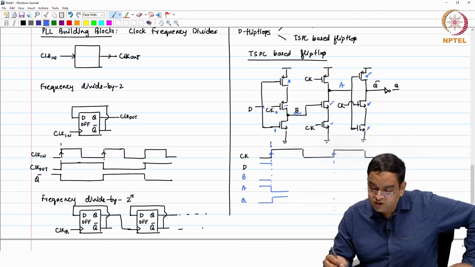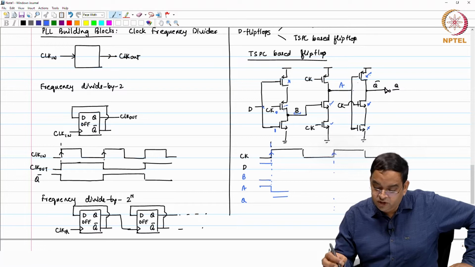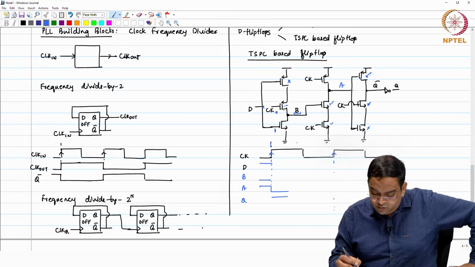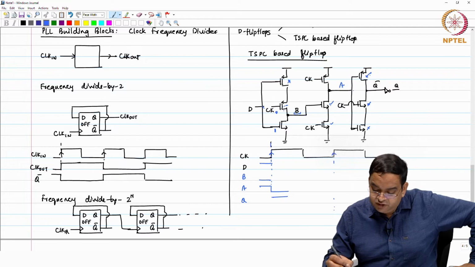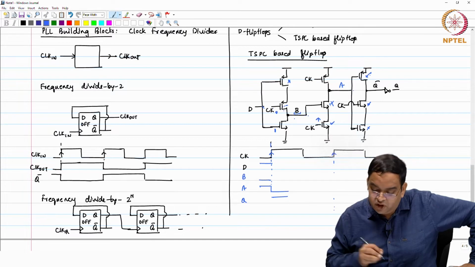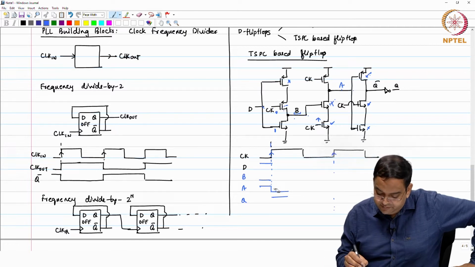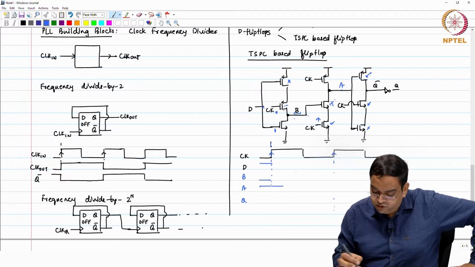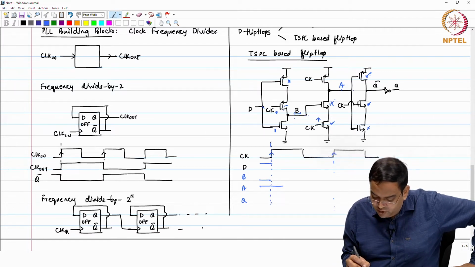Okay, high value because clock is 0. Q, we do not know what that Q value is. It depends on what the previous value you had, Q bar. Now, when you get the rising edge on the clock, what is going to happen is B was 0. So, at that particular point, because B was 0 and clock is high, this transistor is still off, this transistor is on, but nothing will happen, A will still remain 1, A does not change. Okay. If A remains 1, clock goes high, your Q bar actually goes low.